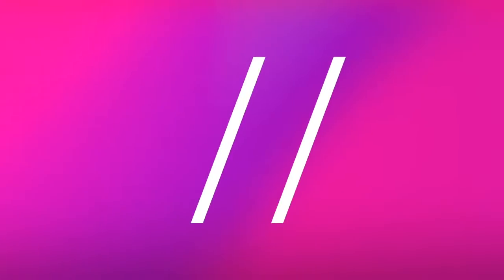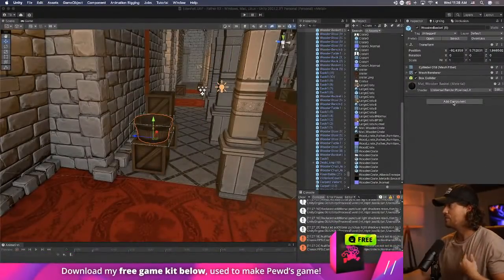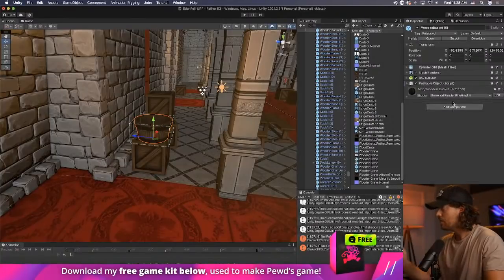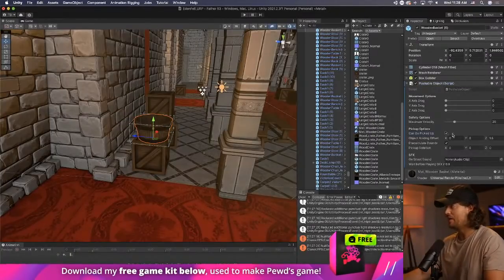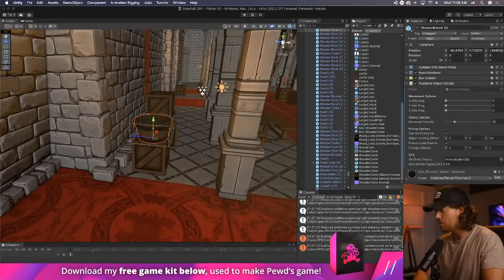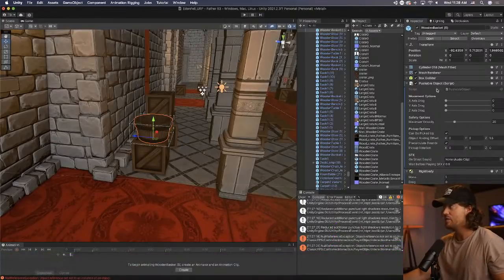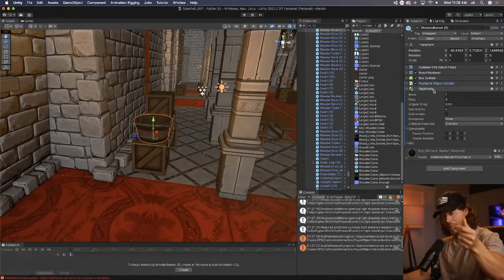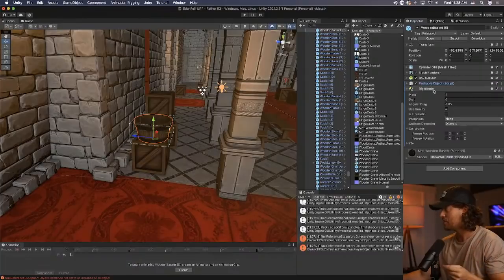The next thing I want to do is go to our little bins here, these wooden baskets. Same sort of mentality is what we want to do here, set these to pushable. It's a pushable object. It can be picked up. Pretty cool. Also, make sure we add a rigid body. Now, obviously, we could have this pushable object script automatically add that rigid body script, so I probably should do that.